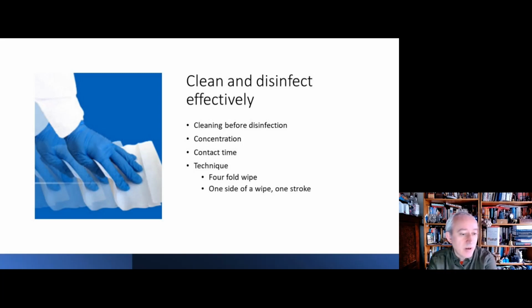Application technique is really important. So we use triple bucket systems, we mop floors with parallel overlapping strokes. We use wipes, we only use one surface of the wipe once, and we can get about 4 uses out of the wipe by using the 4-fold wipe technique. And we need to observe contact time. So all those other essential elements are important for our people factors that we've been talking about.